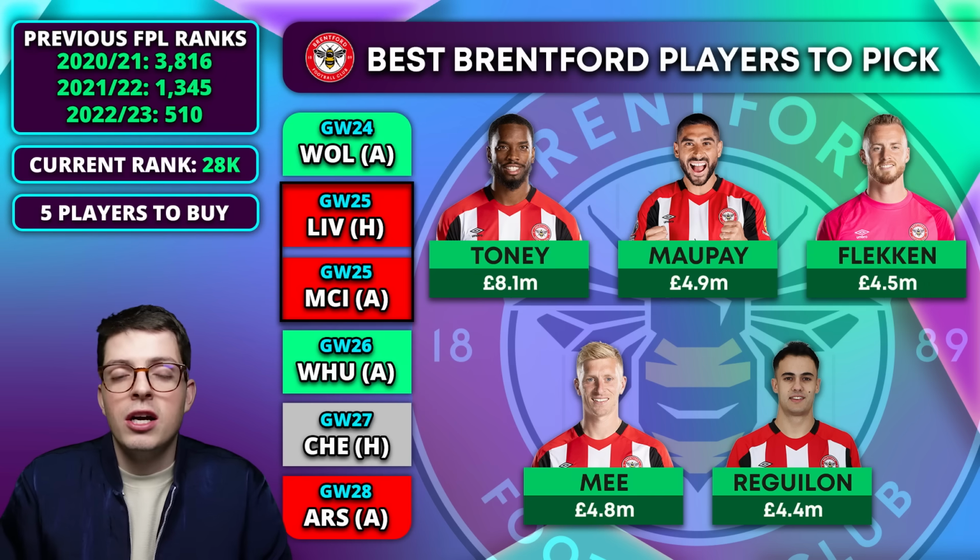But the other 2 options for me are both up front, and that's Ivan Toney and Neal Maupay actually. So Toney is an obvious pick, right? He's on penalties, he's on direct free kicks, he has the fixtures, he is the talisman, he is a really nice option and one that I'm pretty sure I will own in my team very soon.